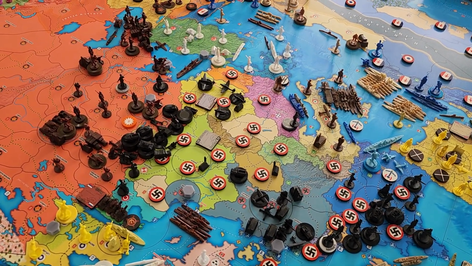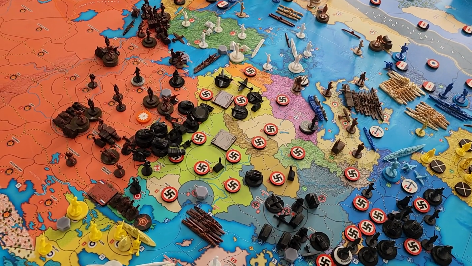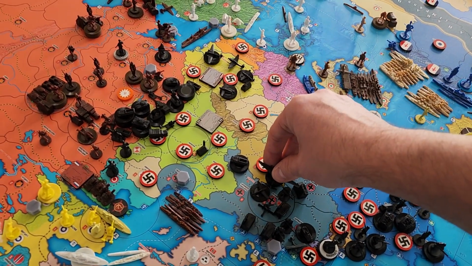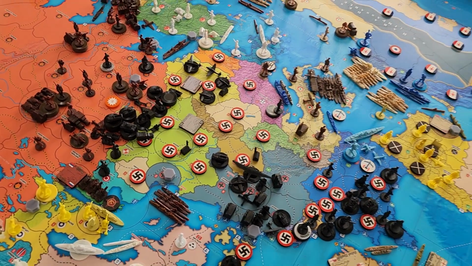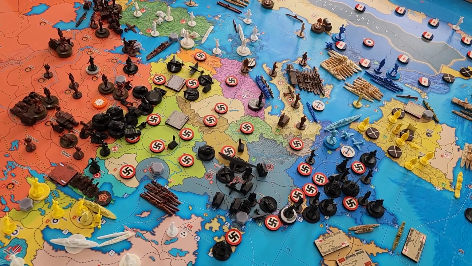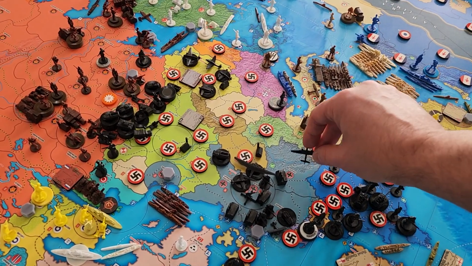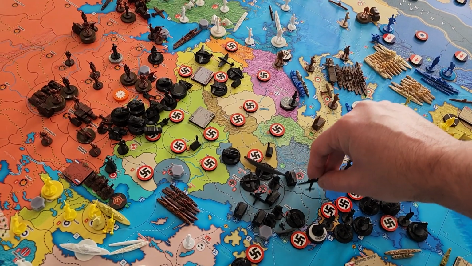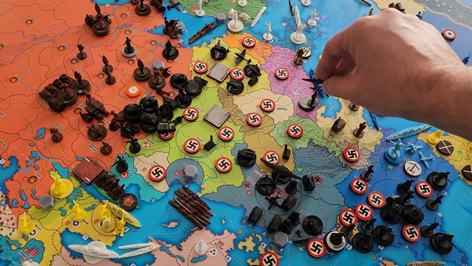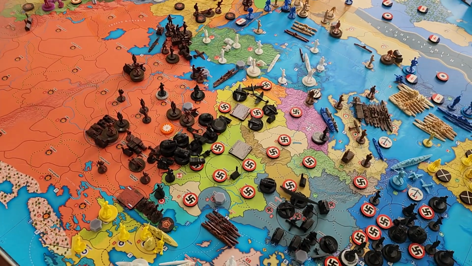We also had 2 heavy air transports that came over from Romania. They went 1, 2. They're going to go 3, 4, 5 into Berlin. And then a regular air transport came from Bavaria, West Germany 1, 2, 3, 4. It's going to go 5, 6 to Romania.